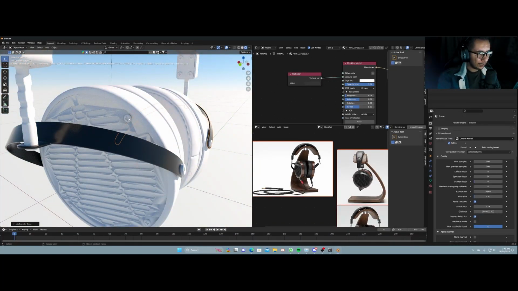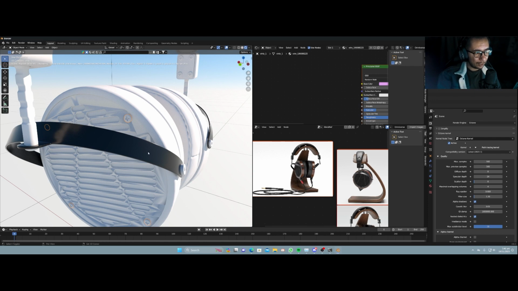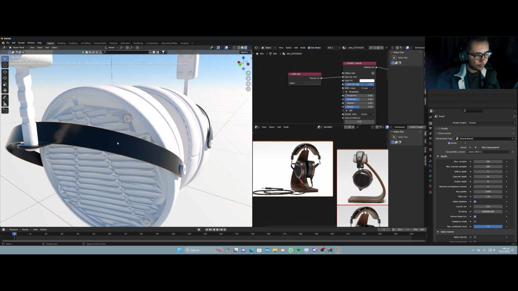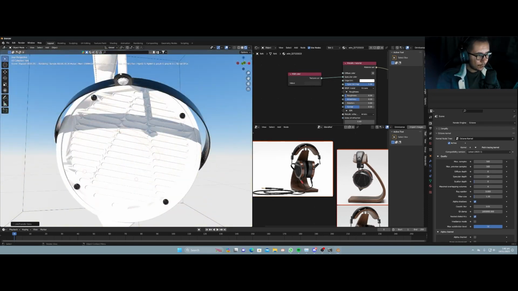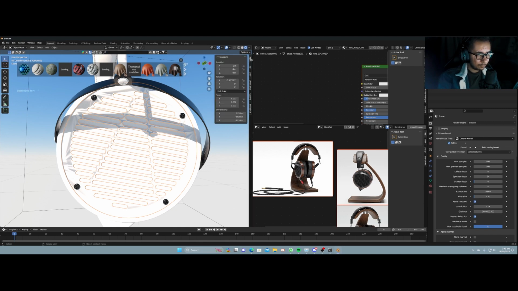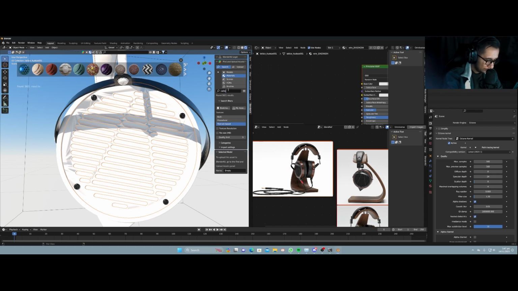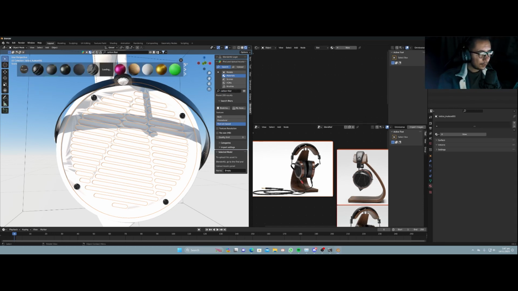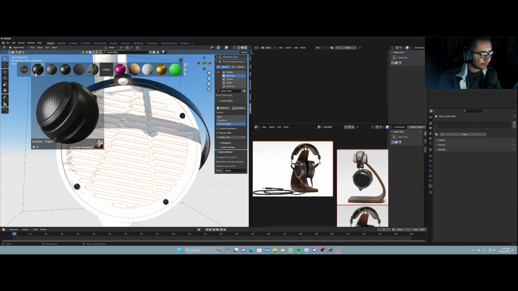And how do I link the materials? I'll select the first object that needs the material to be applied, and I'll select the other object where the material's already applied. Then go Control L, link materials. And now we need to add the texture for this. So I know this is going to be carbon fiber, so I'm gonna go to BlenderKit, go to textures, and first of all let me go over here to search filters and turn it to texture base, then type in carbon fiber. Okay, so let's select our carbon fiber texture over here.